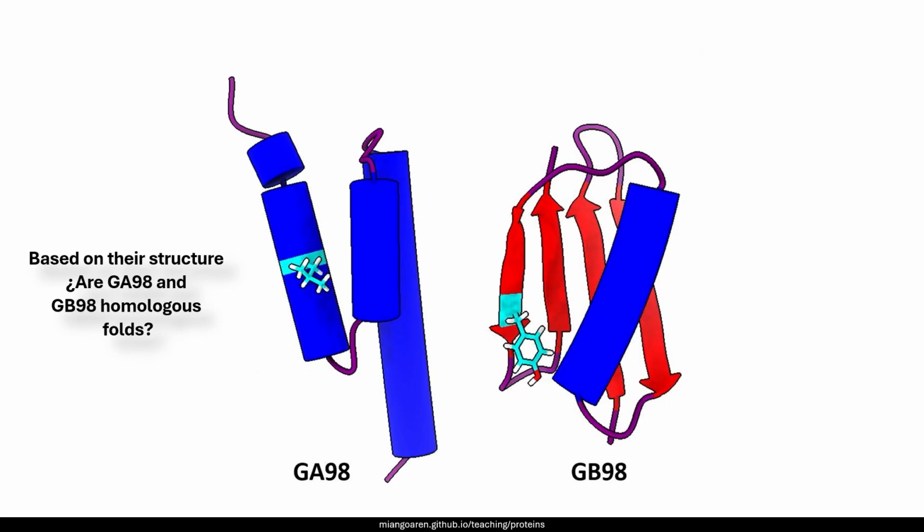So now we come to one of the questions that causes me a lot of curiosity when observing these two types of folding. One protein is called Ga98, and another protein is called GB98. When looking at their structures, one of the natural questions we might ask ourselves is, are these two proteins false homologs? And perhaps the most natural answer would be to think no, because one is composed mainly of pure alpha helices, while the other only has one alpha helix and a predominance of folded betas.